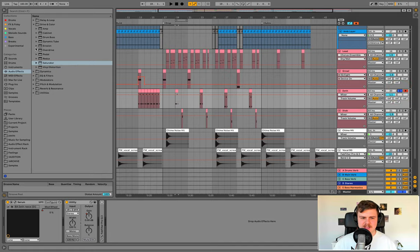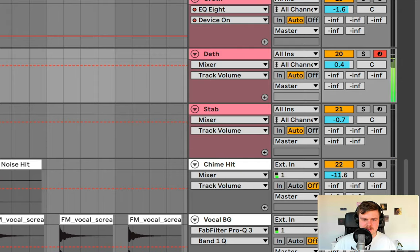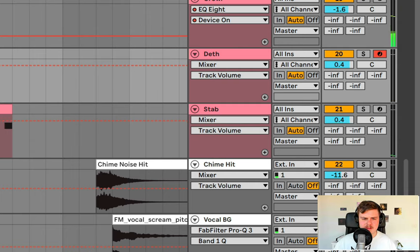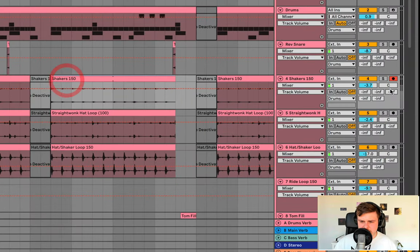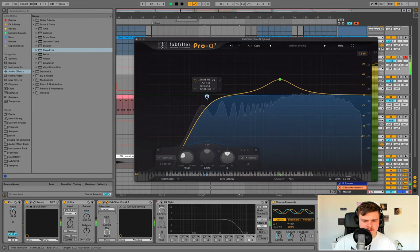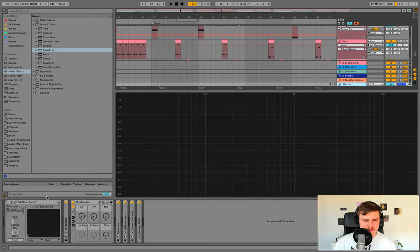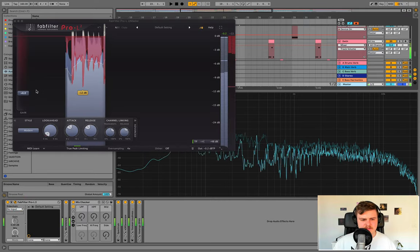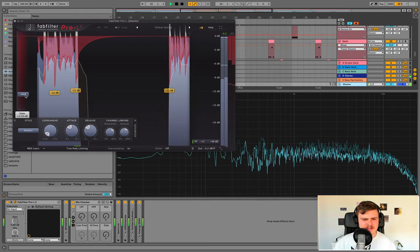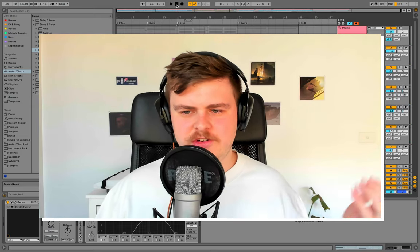Same with the Death Reese — it needs a bit more overdrive or something to give it more grit and edginess. That stab can go up in volume a bit. Give these a few pans — put these left a bit and these right for stereo separation. Cut out some of the lows in the lead as well. Last polish with Pro L2 to give it a bit of loudness. That growl needs to be a bit louder. I'm really happy with that. Let's listen to the final result — that is our track done.